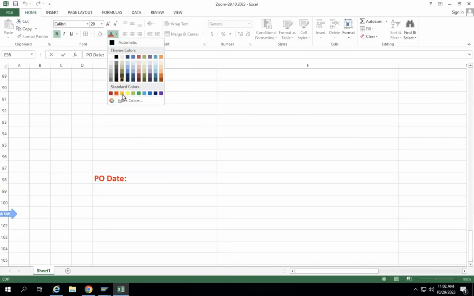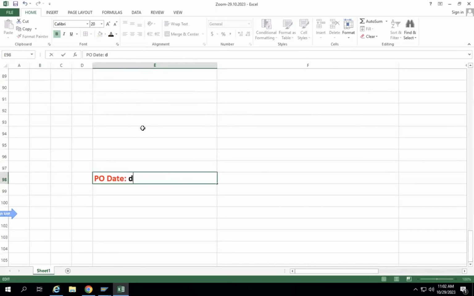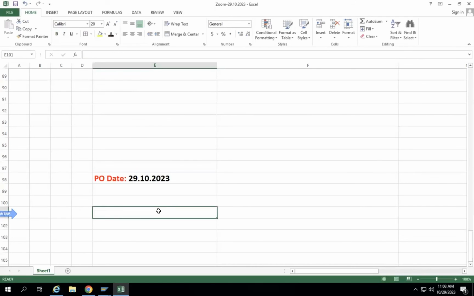What is dynamic? Dynamic is something like 29/10/2023. Okay, 29/10/2023. So here, which is static, which is dynamic? This is static. PO date, the field will never be changed, so you can get it from a standard text. Please try to avoid hard coding, because tomorrow, like I mentioned, if you want to change PO date to purchase order date, or any small changes, you can directly go to SO10 and make changes to your standard text. This is dynamic. You have to give a logic.